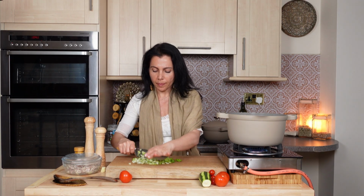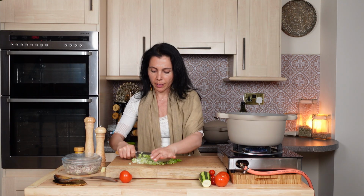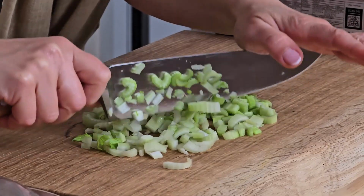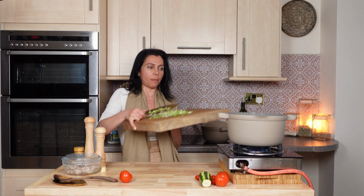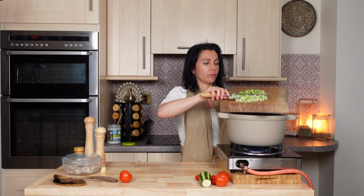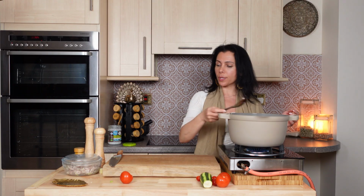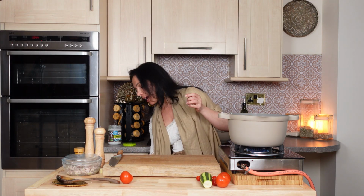and then we're going to use about 4 stalks of celery, more towards the centre of the celery, so you've got some of the green leaves. And we're just going to chop the celery as fine as possible, tiny pieces. There we go. Let's just use my muscles to lift this up. Awesome.